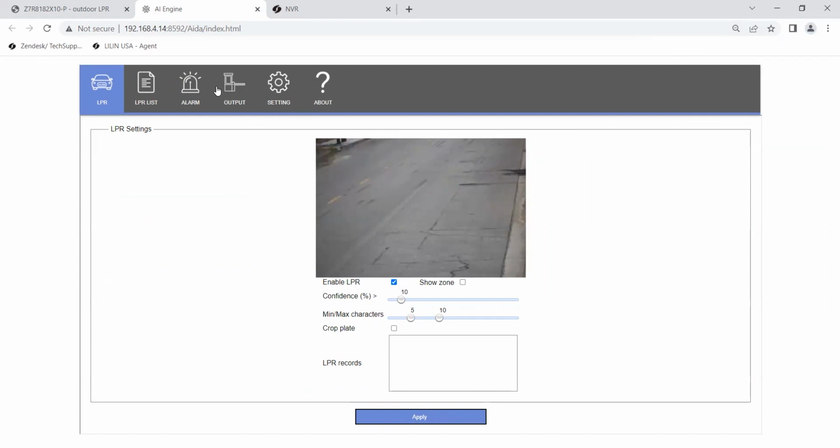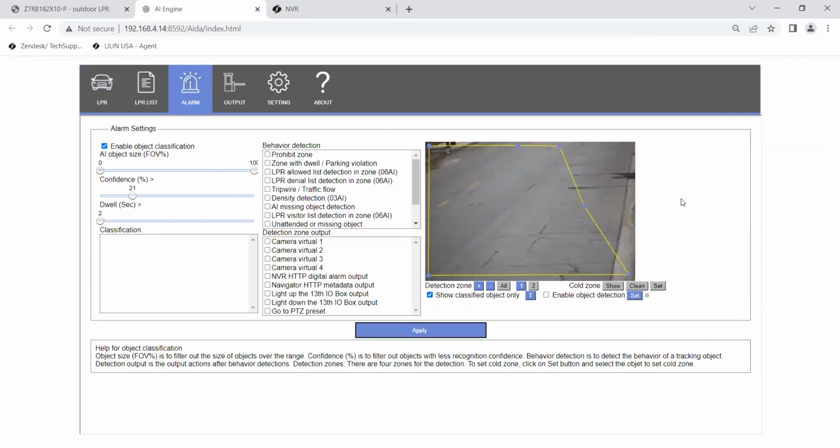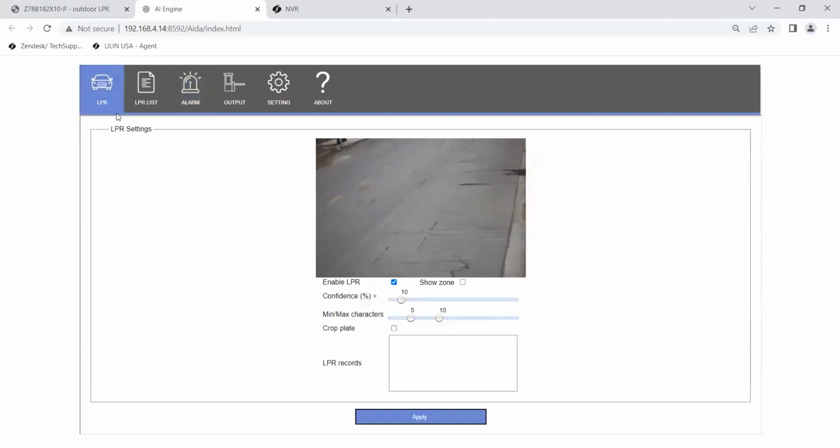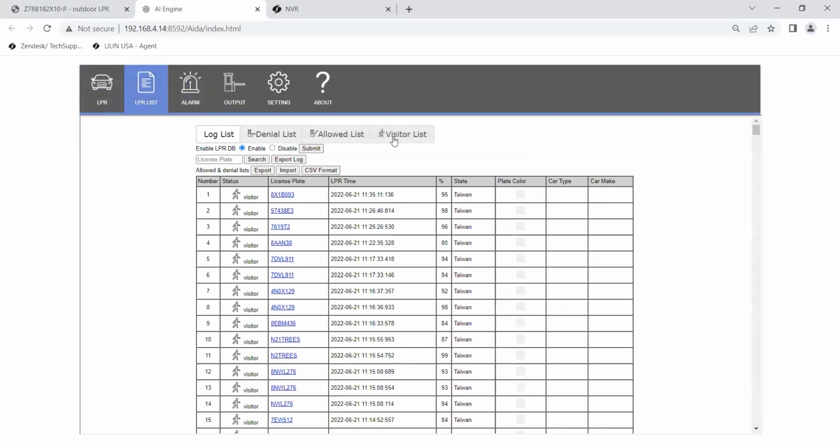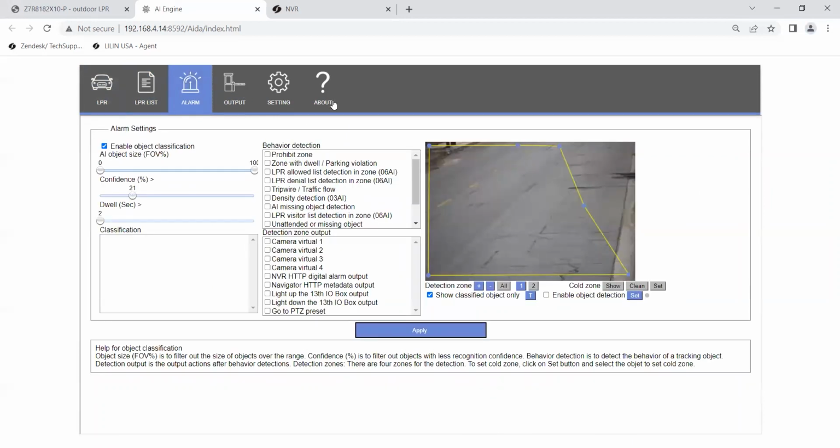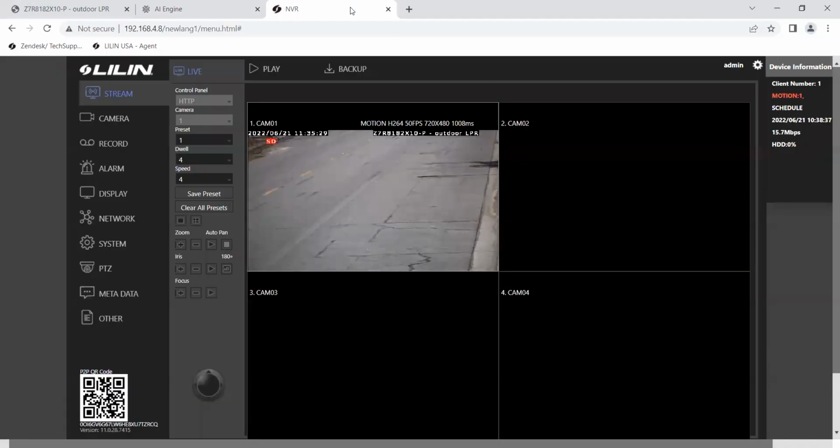Already, there's no license plate on that car right there. So yeah, now we're going to wait and see if any cars come by and our camera will be able to detect different license plates. So right there, you saw that it was able to detect a license plate. I'm going to go under LPR list, and right here is going to be the one that was just detected. So yeah, now that it is working fine on this end, we want to go over to our MVR.